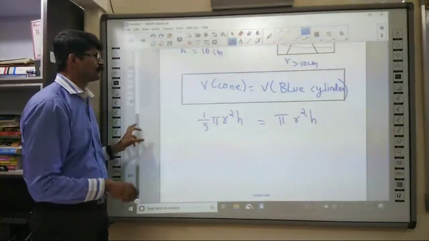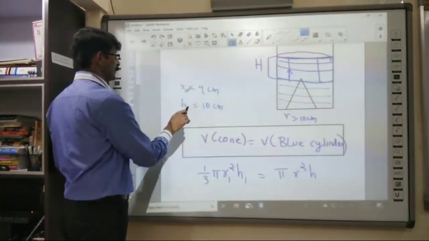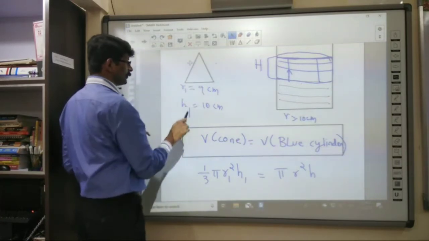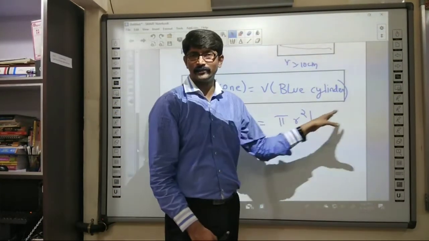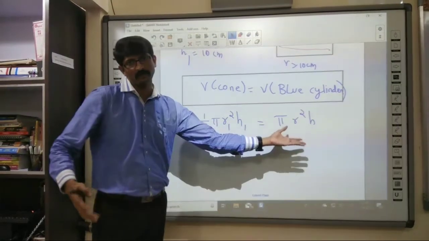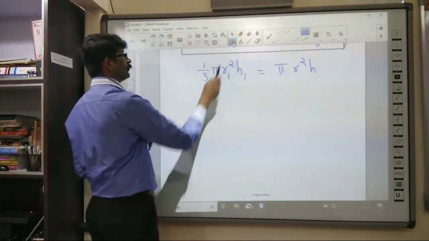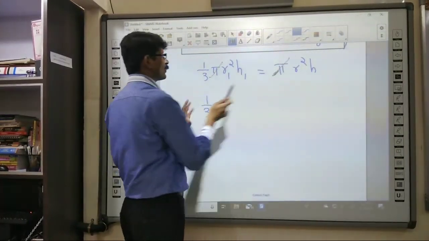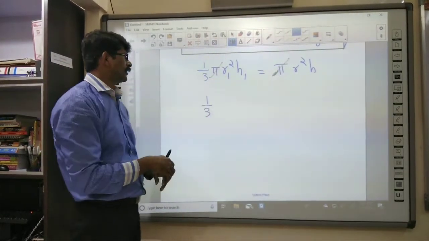So again, students, one more thing you have to take care of. You can write this r1 h1. So I'll write over here r1 and h1, that is of the cone. Please understand this. This is radius r1, h1. So I wrote for cone r1 and h1. Otherwise, generally people cancel that r square and h square. Actually, you can't do that because they might be the same or may not be the same. So take the precautions wherever it's possible. So we are going to substitute 1/3. You can cancel definitely this pi and pi, because pi will not make any difference; if it is an equation, the same quantities on both sides of the equal to sign we can cancel.